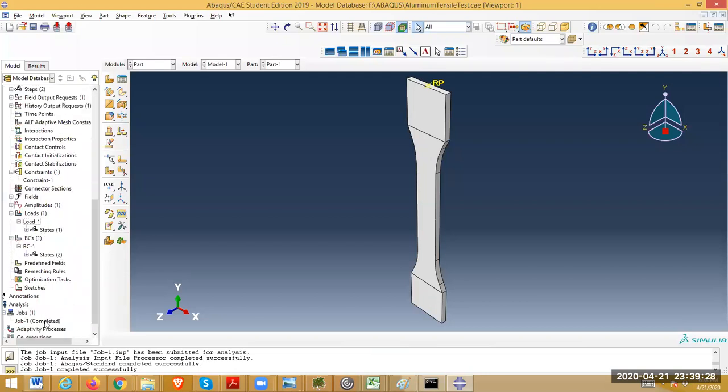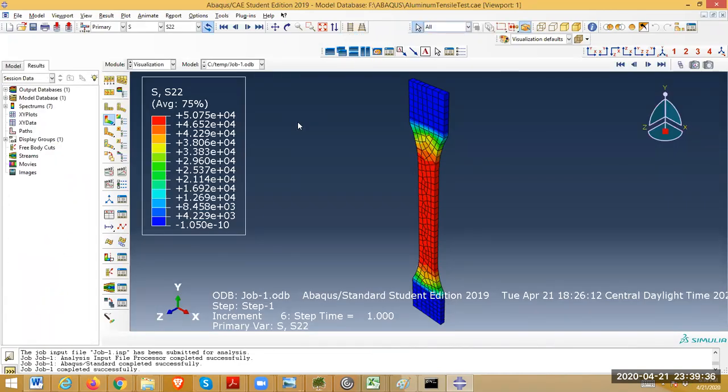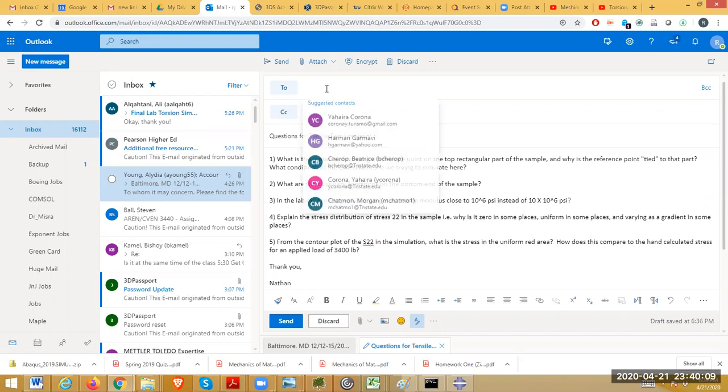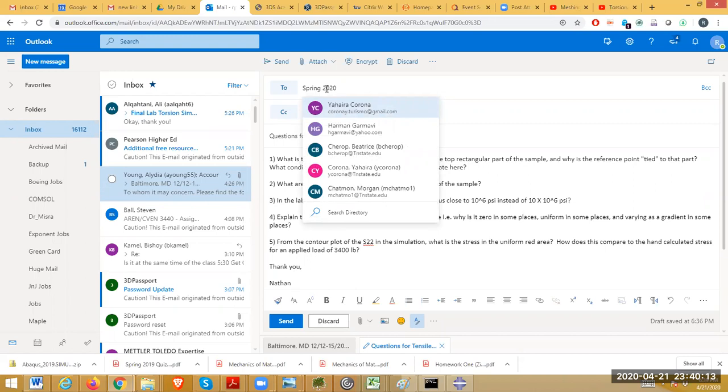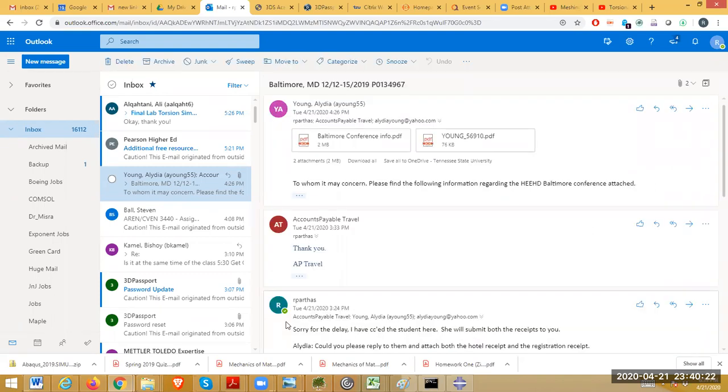So, the other thing that we want to notice, it's only the elastic. Here this is all we can get because it is only an elastic simulation. So if you look at the plastic strain, E is elastic strain, so it doesn't even have any plastic strain. Now, these are all the questions that you need to answer. Just for your information, I will also show you the simulation for the plastic deformation, how we can do that. Send this out. So this is all that you need to send for today's lab.